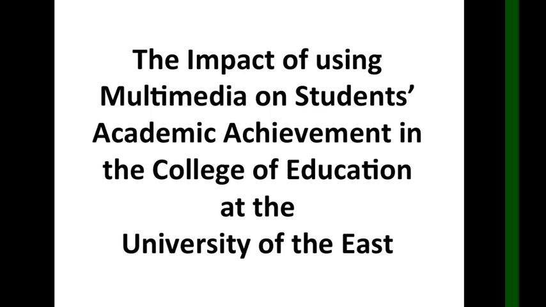The impact of using multimedia on students' academic achievement in the College of Education at the University of the East. So we have the dependent and independent variable. The dependent variable is the students' academic achievement, and the independent is the use of multimedia. Meaning to say, students' academic achievement depends on the use of multimedia. On the impact of using multimedia, so that is our independent, multimedia, and students' academic achievement is our dependent.